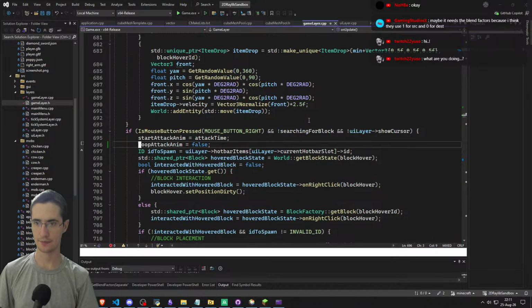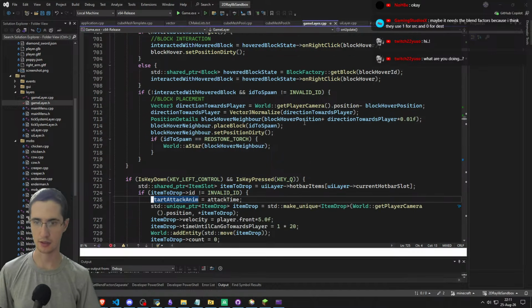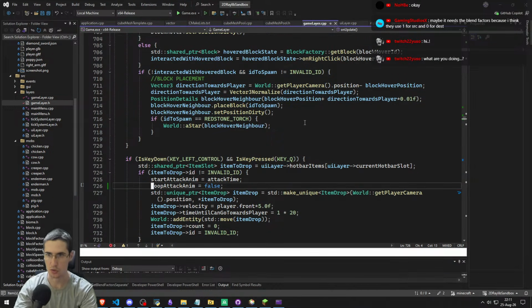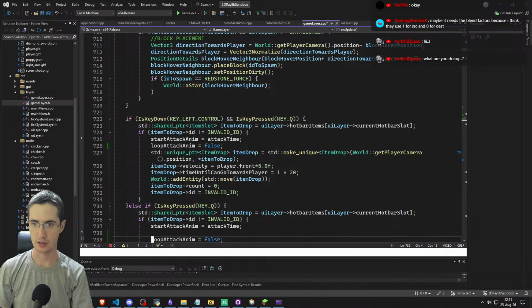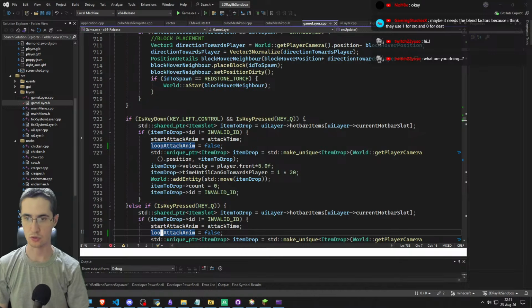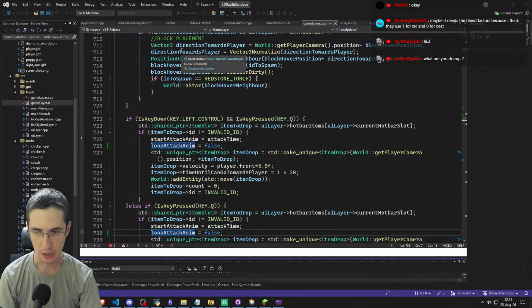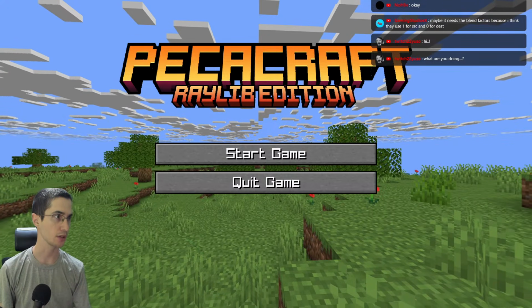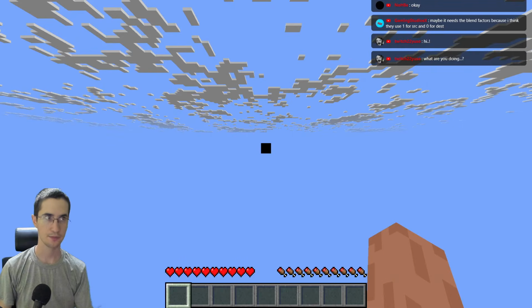When we right click, this is when we drop an item. When we drop an item, it should be false again. And here, when we drop an item again, should be false, to not be looping. Okay, so now the animation should loop only when we're hitting a block.